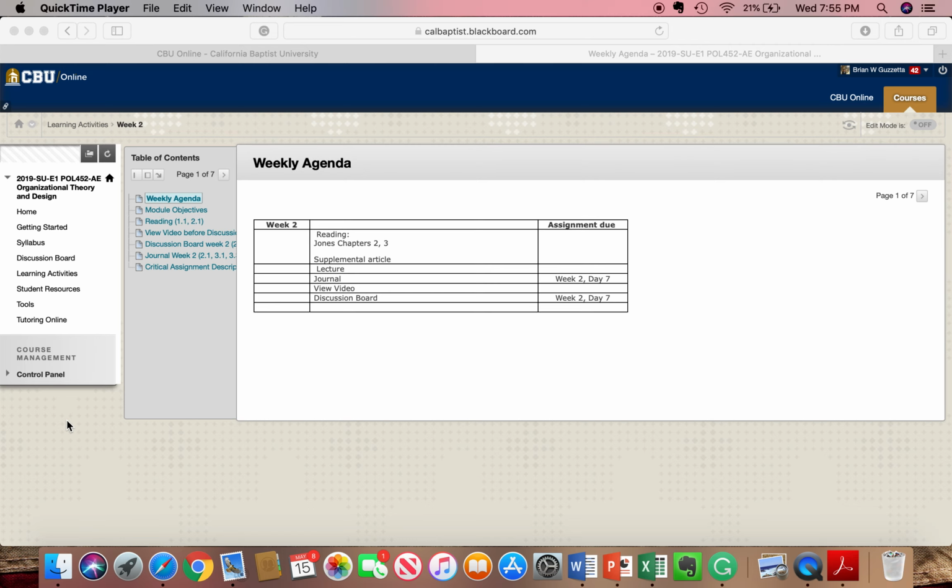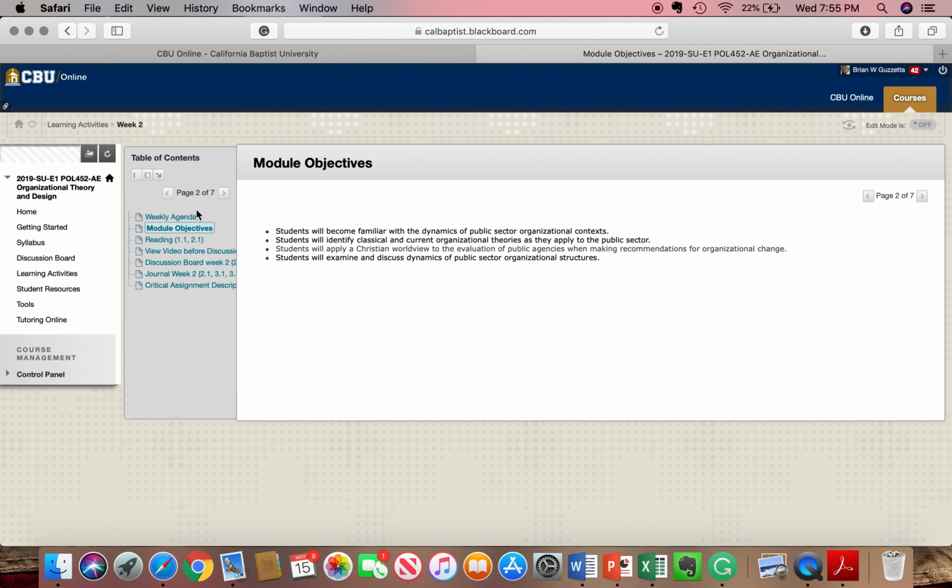But here we are in week 2. In week 2, let's break it down. We're looking at the overall agenda. This week we'll see we have some reading. There's a supplemental article. We can go over the objectives, and then there's a series of deliverables for this week. So let's get started. For our module objectives, you can read through these to see what the expectations are. With each week, there are module objectives that are included. And it's something as simple as, at the conclusion of this week, we expect you to be able to have these 4 elements.